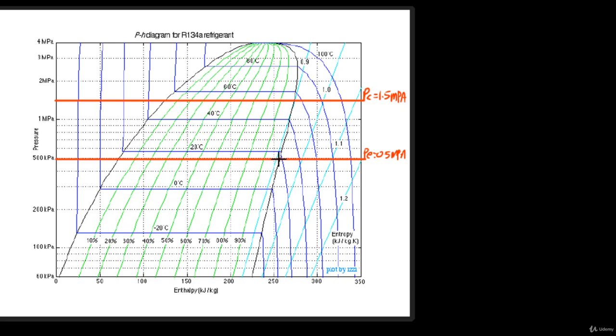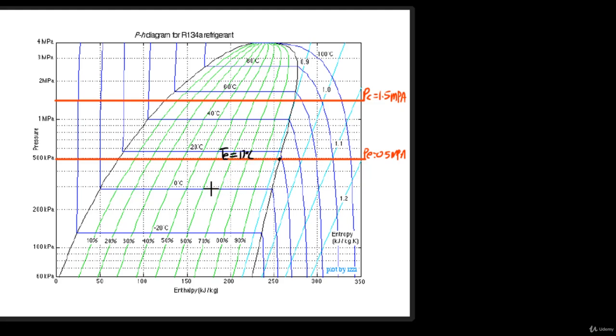So, remember, degree of superheat is actually related to the T1. What you need to know is this temperature over here, which is your TE, your evaporating temperature. You have to add another 10 degrees Celsius because they tell you that degree of superheat is 10 degrees Celsius. So this temperature over here, you add another 10 degrees Celsius, that is your point 1. From what we see here, your TE is around 17 degrees Celsius. Between 0 and 20 is quite near to 20, so it's around 17 degrees Celsius.